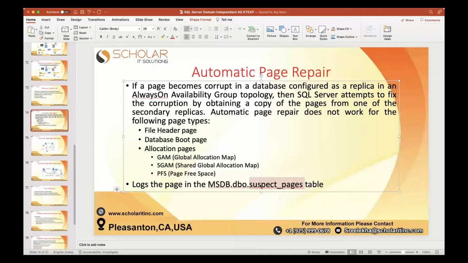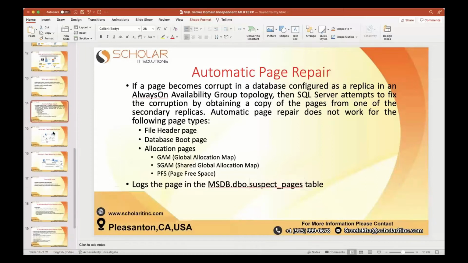If you are using Always On or planning to use it in future, please set up a SQL job which polls this particular table at a regular interval, maybe every day, and sends you a notification that there was some page corruption in your database and it was recovered. Because if you hit a corruption in your database, you might want to run a proper CHECKDB, and you might want to ask your storage team to scan your hard disk to check that everything is good. That might be the initial indication of bigger corruptions in future.